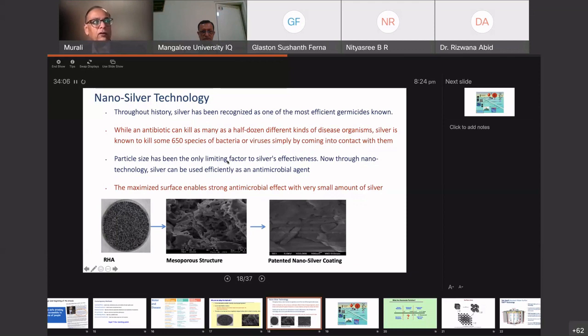So we figured out a way of limiting the particle size and putting it into the mesoporous structure. It seems very, very simple, right? It's a very simple insertion chemistry, ion exchange chemistry, etc. But it took us 3 years to get the recipe right. So as scientists, what do we do? We will do this in the lab. Let's say that you have a PhD student working on this. You'll ask the student to do the ion exchange, do the characterization.